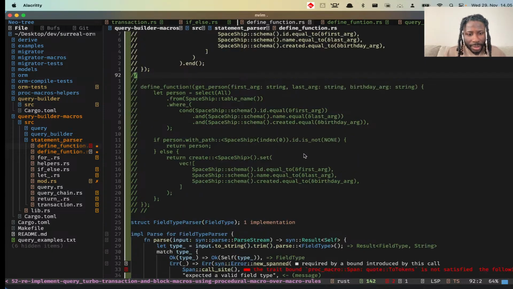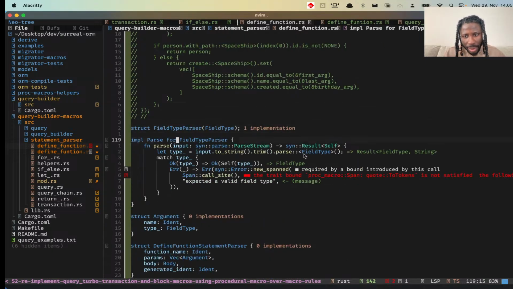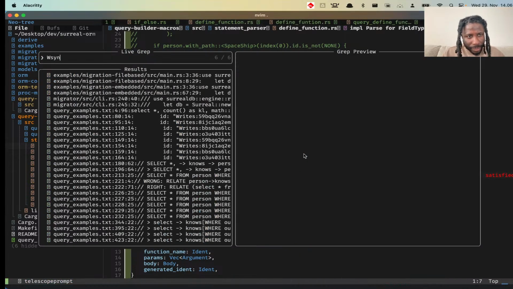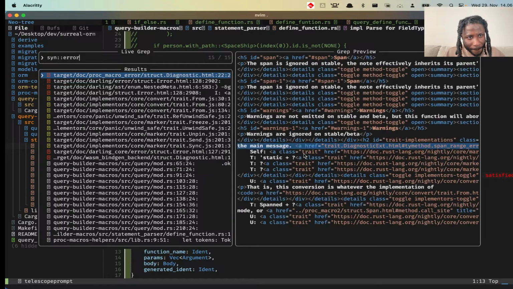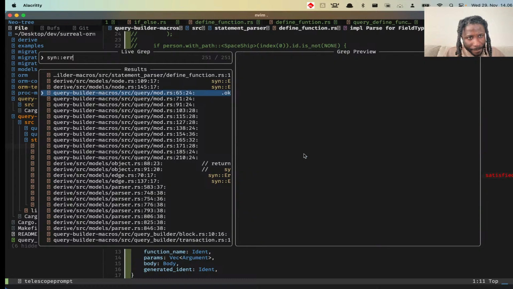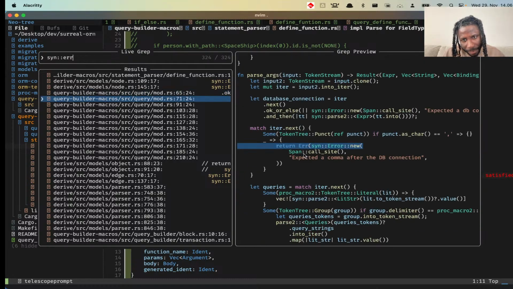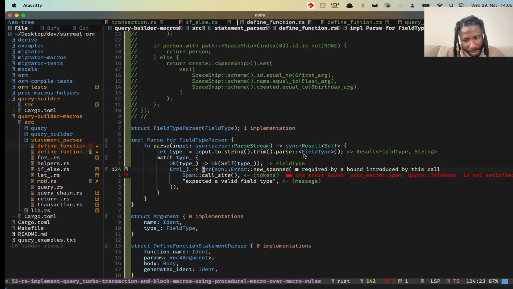Yep. So let's see the usage. Scene error. Okay, that's just new.